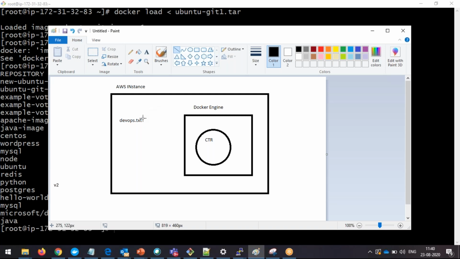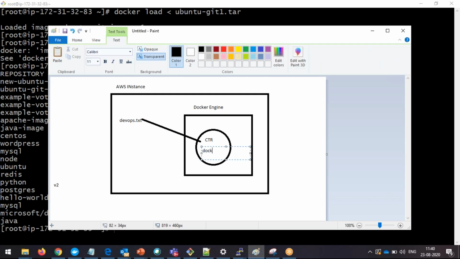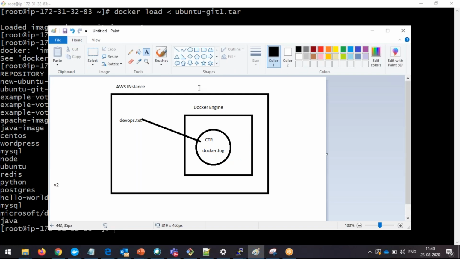Likewise, vice versa, there is a file called docker.log. This file I want to copy from the container to the host machine. Right. So this is copying the data between the host machine and the container.